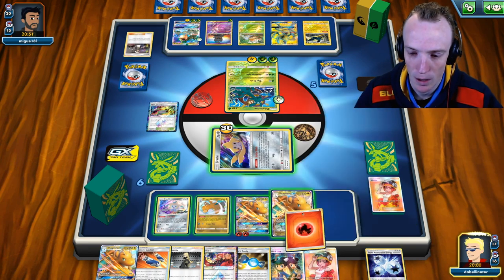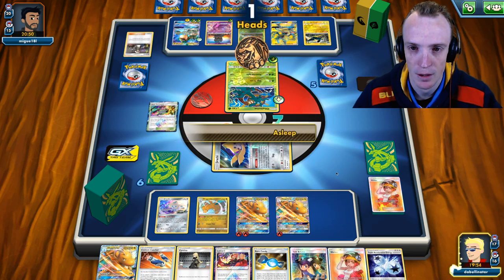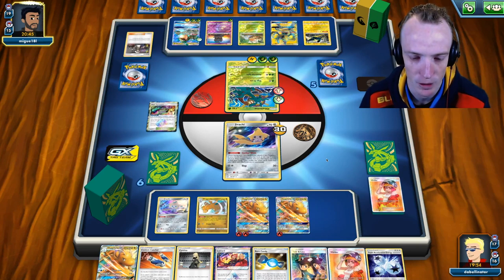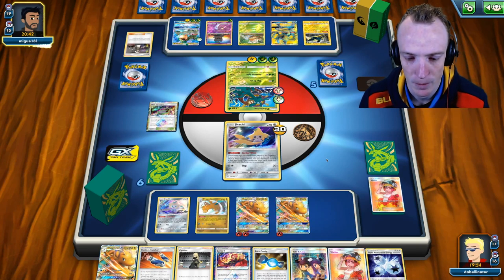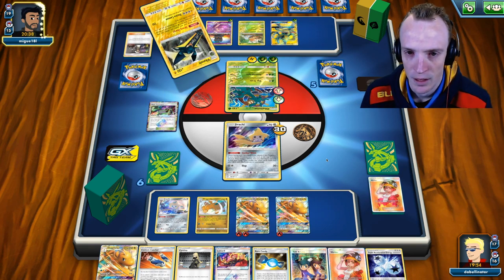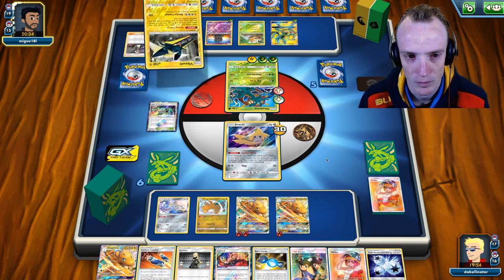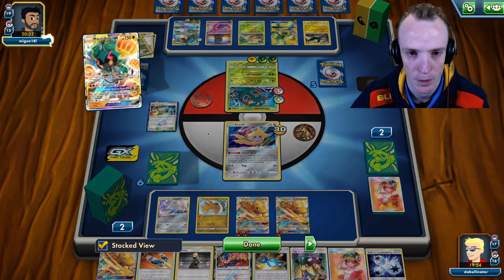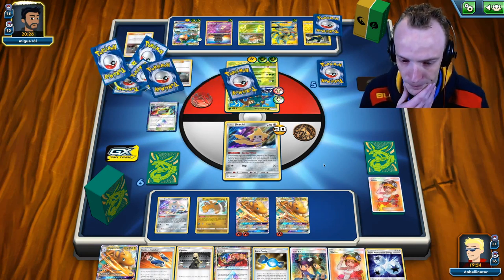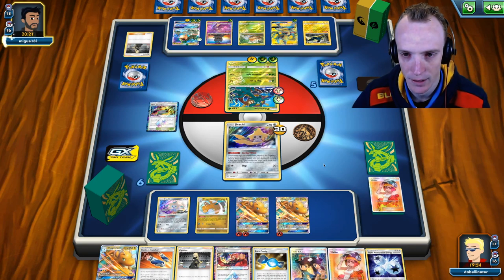What I desperately want on the next turn is a second Custom Catcher, a double Custom Catcher. That's what we desperately want from here, because I want my way into that Rayquaza immediately, and especially if you just keep pulling all these energies out of your deck. I need my way into that Rayquaza.